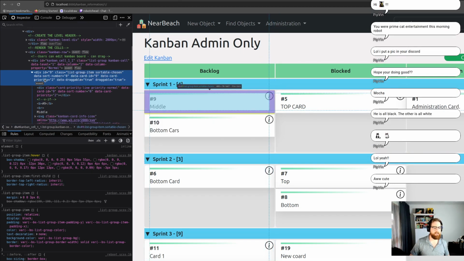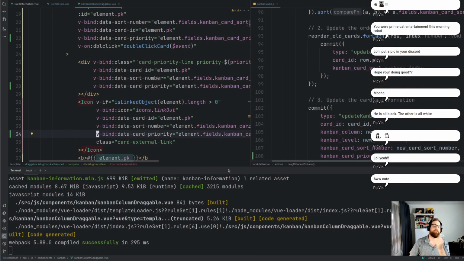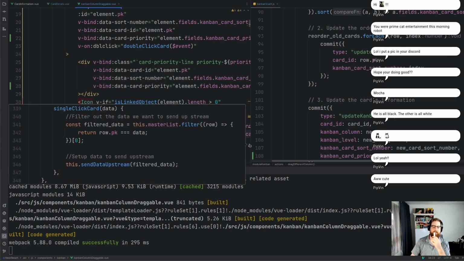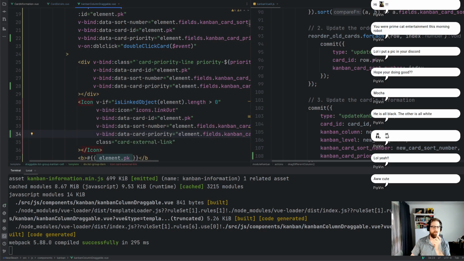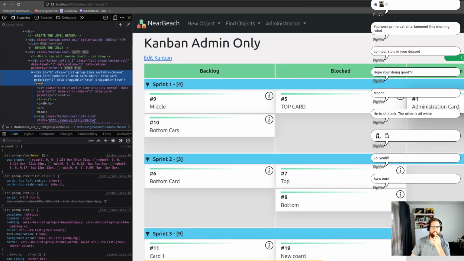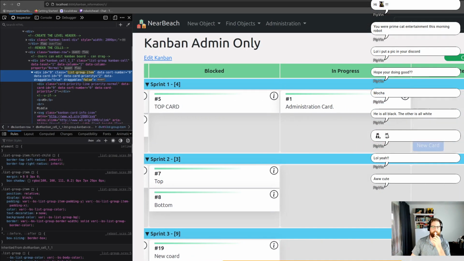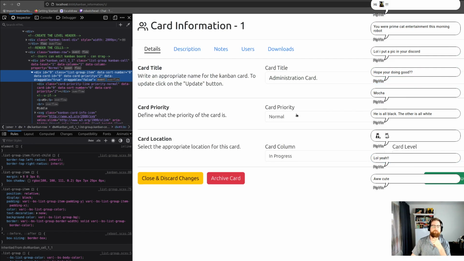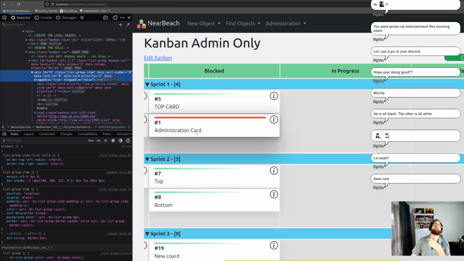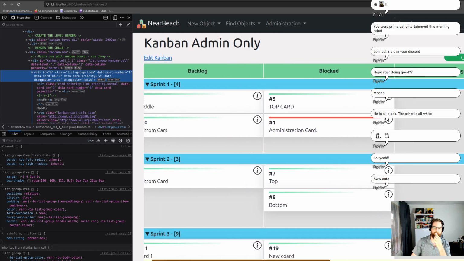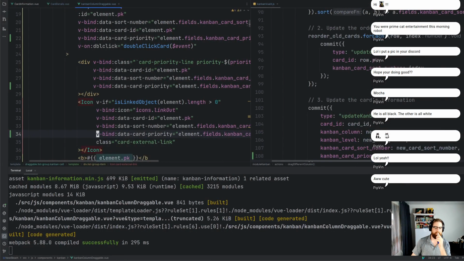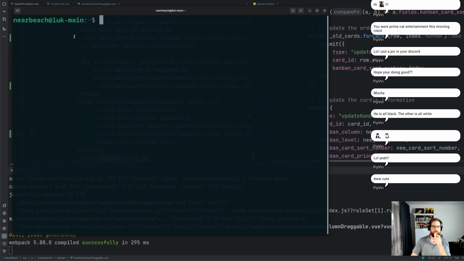All right, data sort number, priority data, there we go. All right, I don't know why that wasn't appearing before. Probably a spelling mistake, most likely spelling mistake, let's not lie. Okay, cool, so that should fix that issue. And then when we go, let's say highest, and we go blocked, save and close, there we go, perfect. Okay, let's open up a terminal.